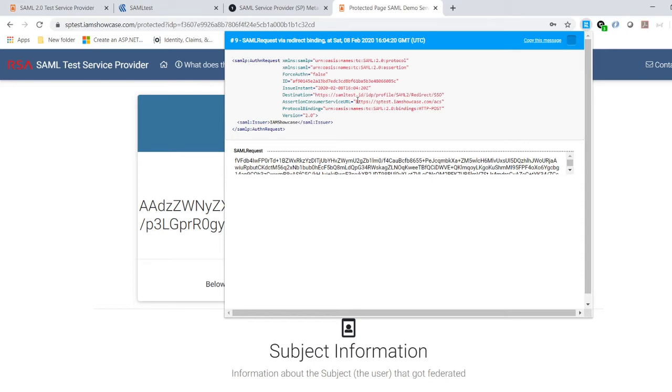So, by the way, in ideal cases, the SP file should be imported in an IDP system and the IDP file should be imported in the SP system. But some of the IDPs or SPs out there, they don't have the functionality. They just give you the endpoints and they expect you to play with it. So if my request contains the ACS URL, I don't necessarily need to have the SP file imported, because my IDP will know from the request itself as to where to go.